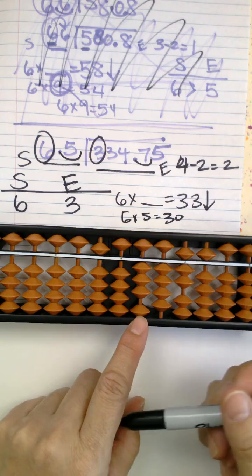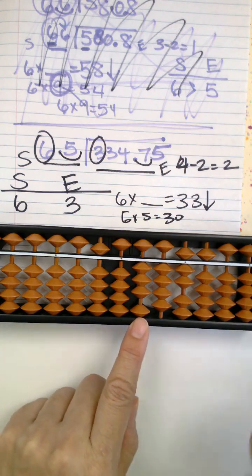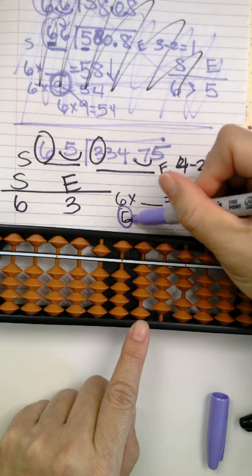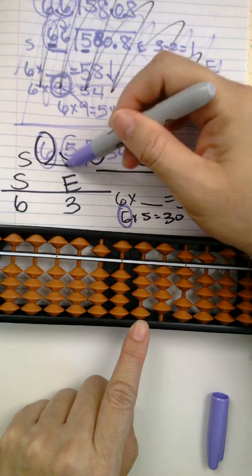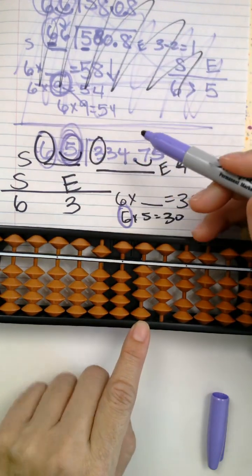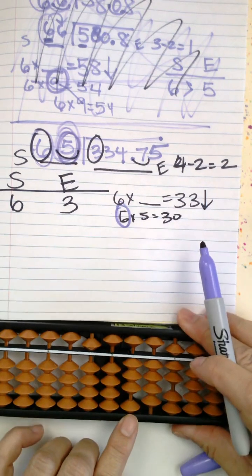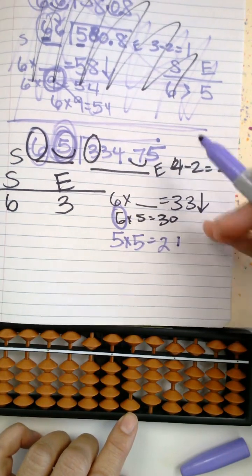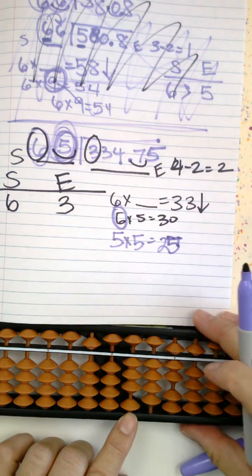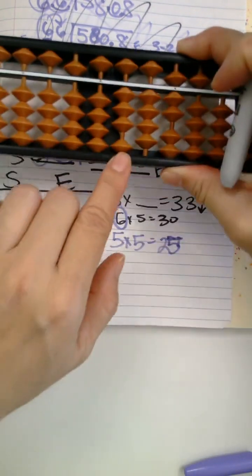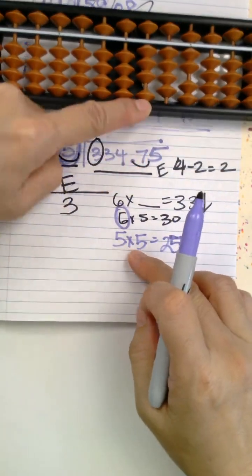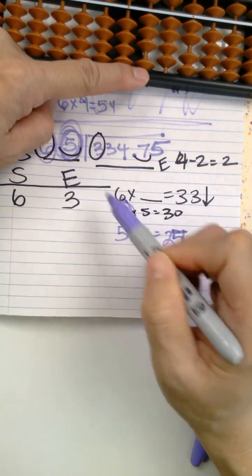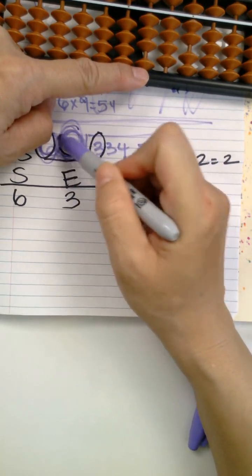All right. This is where it got confusing really quick because it's a double digit. Whatever I do here, I've got to do to this one. So now I do 5 times 5 is equal to 25. So now I've got to take away 25. Why do I do this? Because I already have my answer. Because it's a double digit, I have to go back, and if I do something on the 6, I have to do the same thing on the 5.